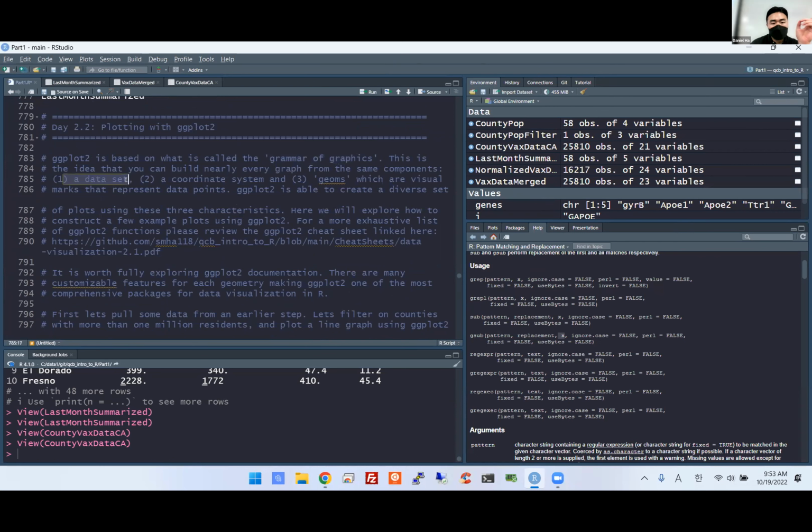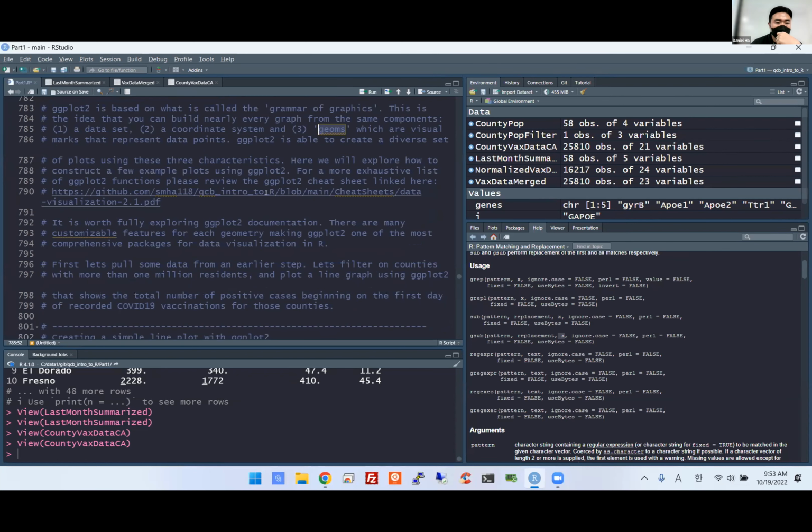First you need a data set, and secondly you need some coordinate system, which I'm going to show you after. Then we select the geoms, which define how you want to visualize your data. There are some predefined methods in ggplot2. If you want to draw a box plot, violin plot, whatever plot you want, you call it after the coordinate system is done.